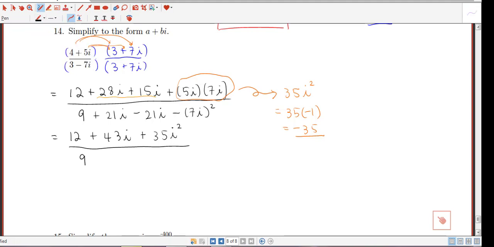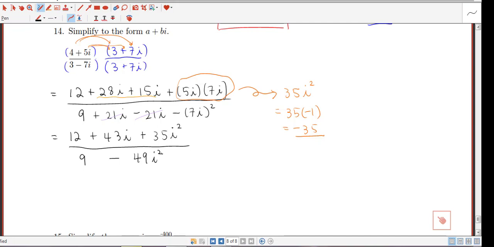And then, let's see, the bottom, you see that's going to cancel out. This always happens, by the way, when you multiply by the conjugate. The inner term and outer term is always going to cancel. Okay, and then be careful with the sign for this guy. It's going to have minus 7i times 7i. Squared is what? 7 squared times i squared, which is 49i squared.